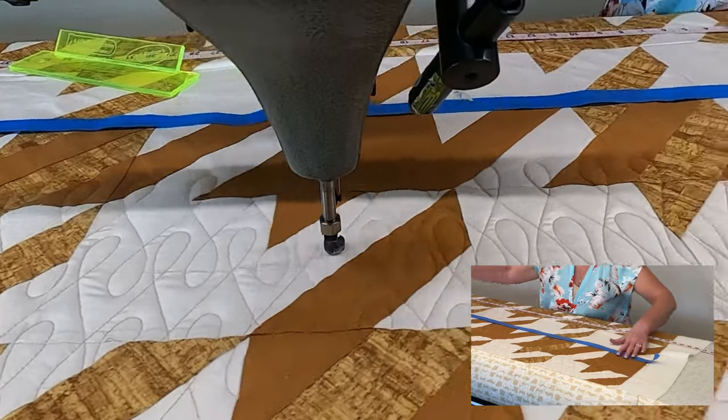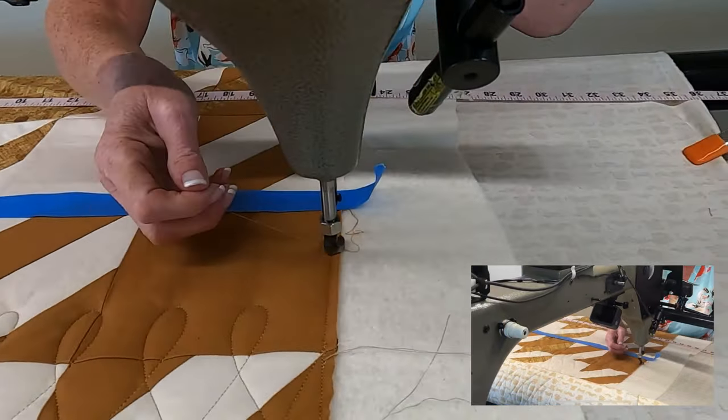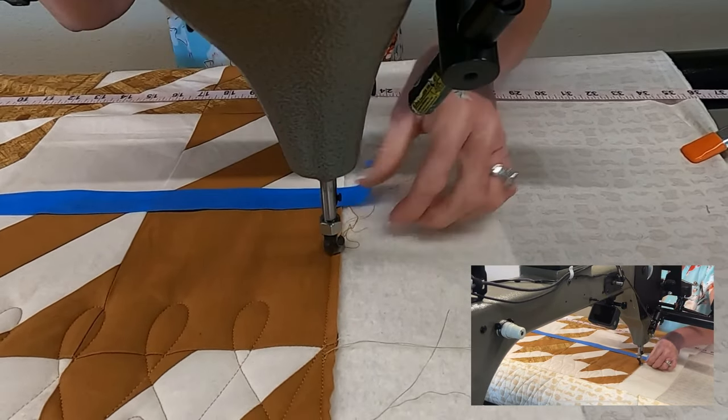Somebody remind me if I leave my ruler sitting in the middle. Tell Dave and he'll pass it on. This time I remember. Just set it out of the way.